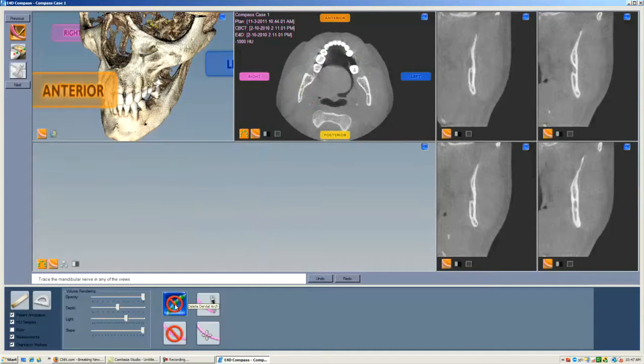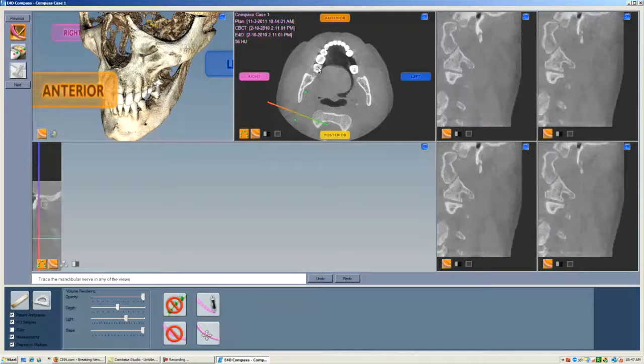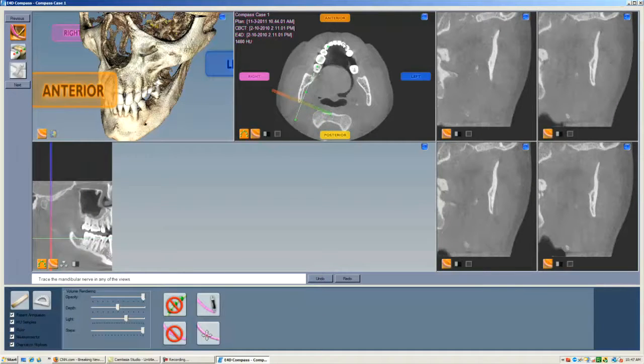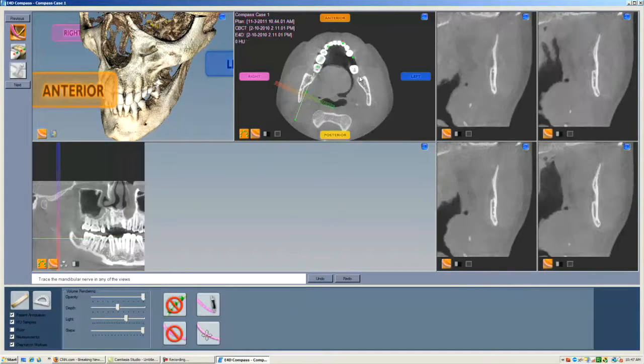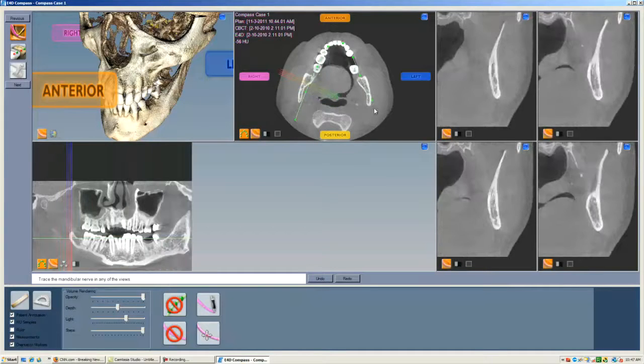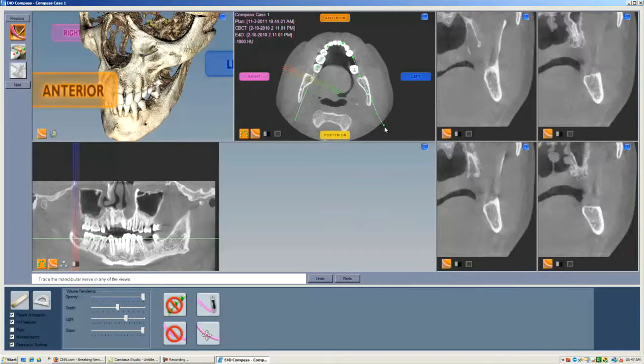So I'm just going to click in here and draw on my arch, and as I draw it, it'll start rendering the views. Draw them up the bottom here just to make sure that you've got your full panorama shot. Already you can see I'm starting to get better resolution, but my nerve canal is still not properly exposed. So I take my little nodes and adjust them until my nerve canal starts getting exposed. You can see it starting to appear there.